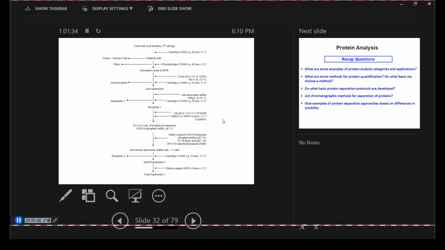But instead of doing size exclusion, you can pack hydrophobic interaction chromatography stationary phase media, and then we have large columns. So you can actually inject a large amount of sample and collect a reasonable amount of sample. You would have to inject several times to get, yeah, 30 grams.